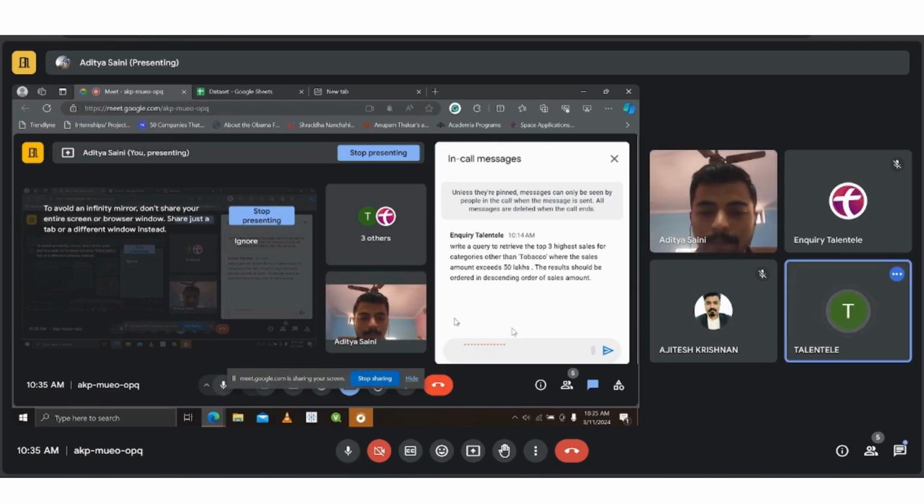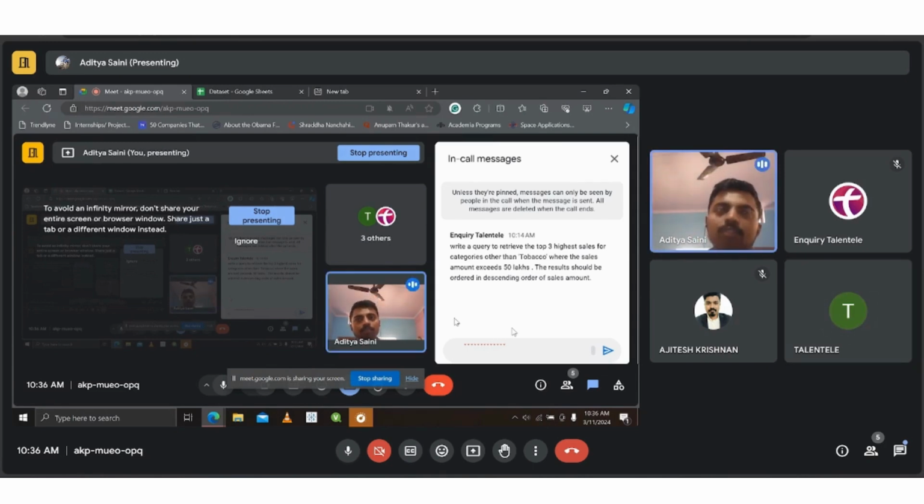So, what transformations, Aditya, have you used in your project? Transformations like appending and merging tables. From the Power BI perspective only. Yes.